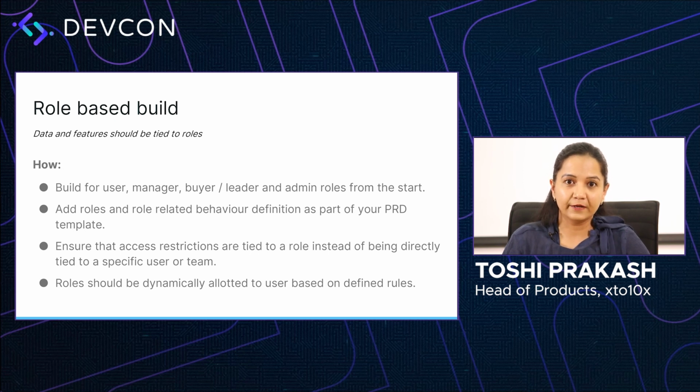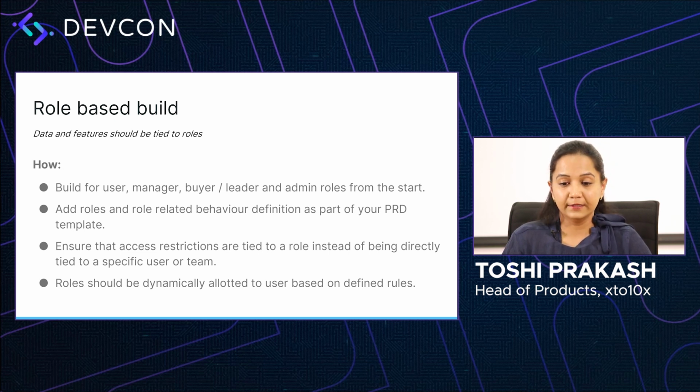You should, of course, define these as a practice, as a part of your PRD template. How does this new feature affect the role? Does the feature get enabled for each role, for a specific role? Does it change depending upon the role? Should be a part of your template for the product requirements itself. And in the end, your data should be tied to the roles also. So access limitations, granting access to certain data, granting access to a team should be dependent upon what is your role in the system.